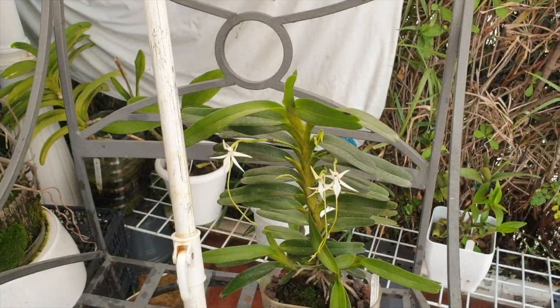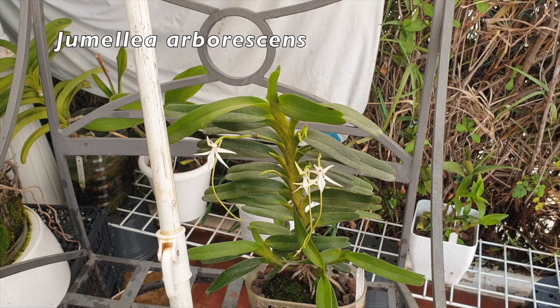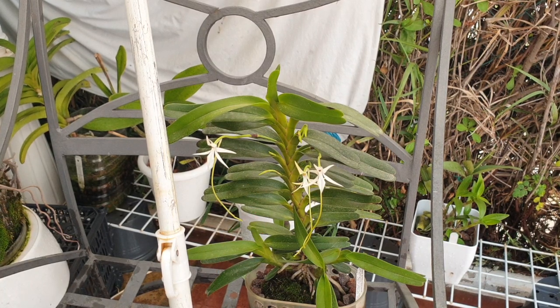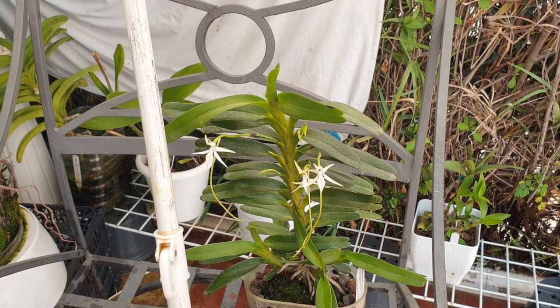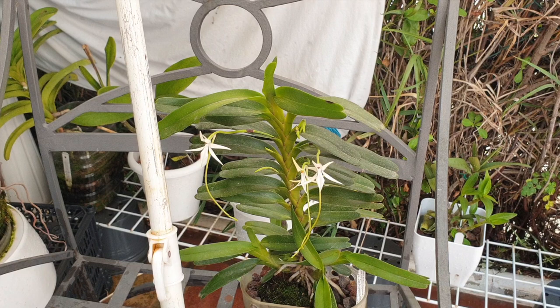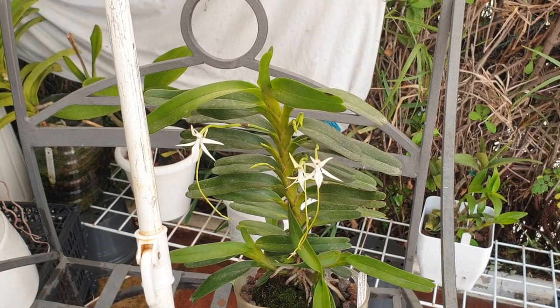So I've cleaned that little corner of the deep south because look at my Jomelia arborescens. Isn't she adorable? Love it. I've got so many more spikes coming. The first bloom is still doing well, but it's going to go over not long now, seeing as my humidity levels today are 14%. The other two have opened, so we're going to have a succession of blooming. I'm trying to document them as they open one by one for a future video.